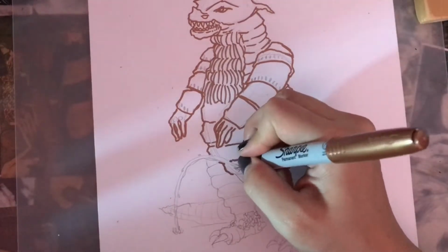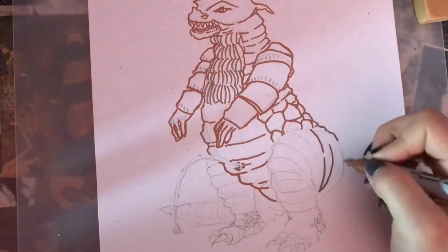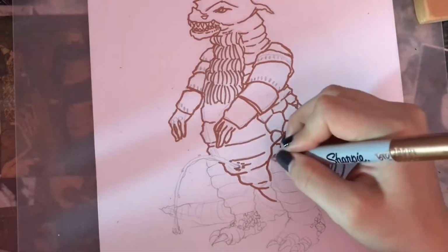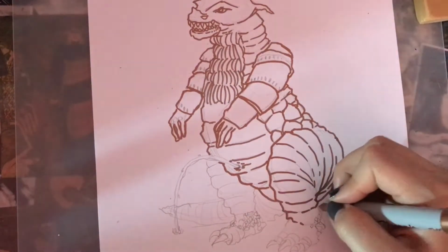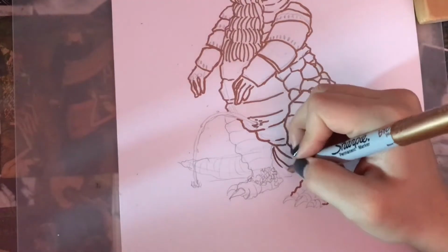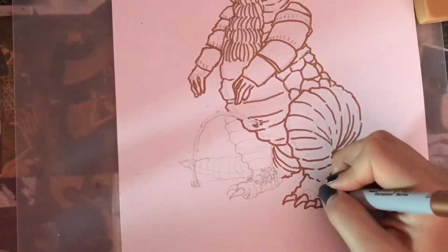scratch that itch, where you want to start on something immediately, or you want to just start going in on detail, or start coloring or rendering. Sometimes I'm like that. I don't want to start a project from scratch and I just want to do tiny details or make patterns, or sometimes I just feel like coloring. So in this case, I'll keep you guys posted if I move forward with it.